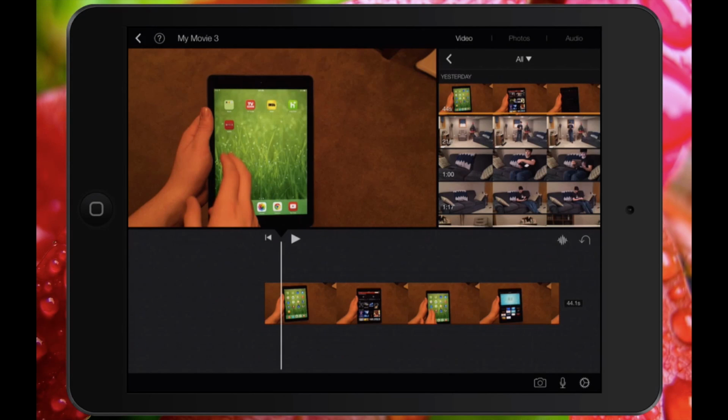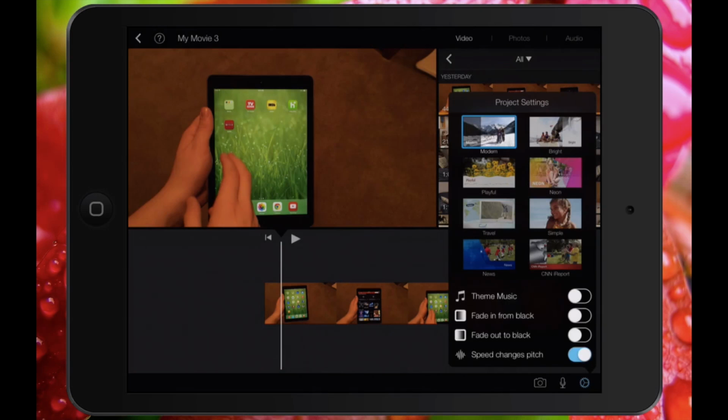Finally, for navigating, you're going to want to go down to your settings, and this is going to be kind of important, kind of not. If you think you don't like your project theme anymore and you want to change it up, you could do so here at any time. Now, one of the cool things about this is you don't have to redo all your transitions or titles because everything is categorized. So you're going to have a basic transition, a complicated transition, a beginning, middle, or ending title, and then the formatting will automatically change no matter what theme you go in.